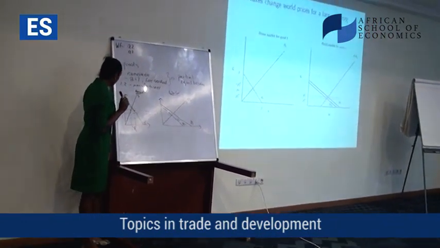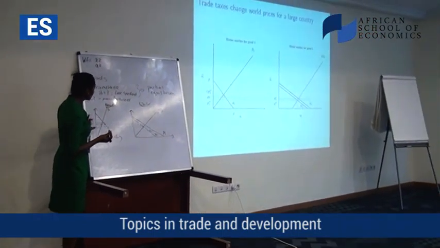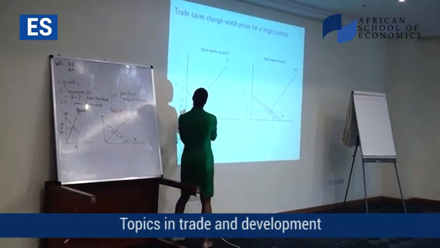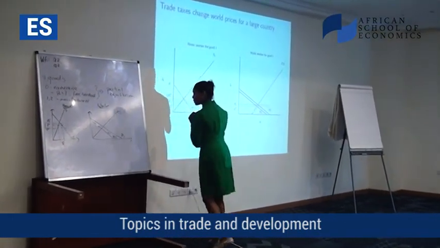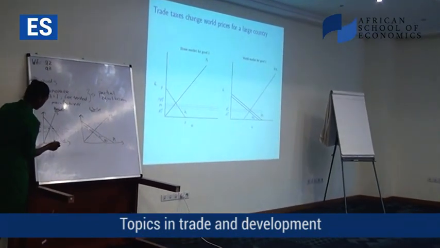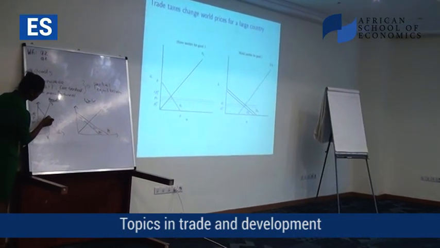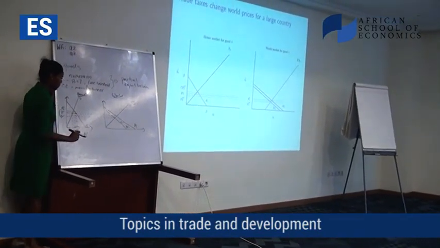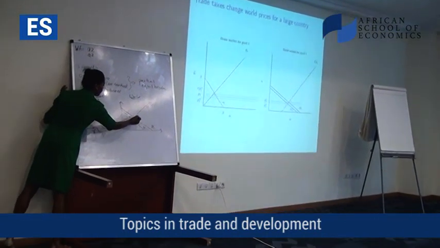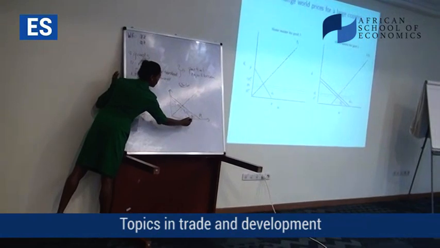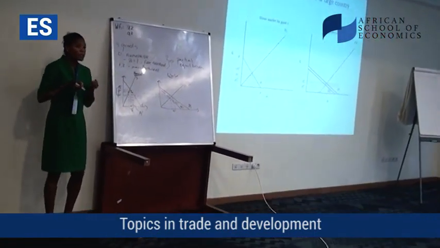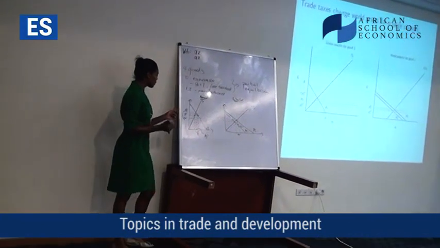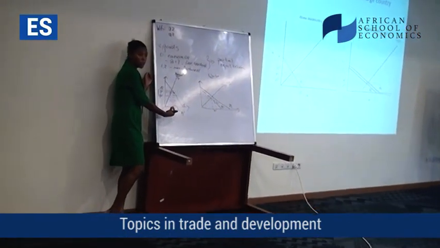Okay, so this is exactly how we get this picture over here, right? Import demand falls. Imports are going to shrink, as you'll see. So now that we were here with imports before, and now that the domestic price is higher, imports shrink to this line here. So this is M prime. Okay? And you can also see the same effect on this graph. Imports go from this level to this level here. Imports shrink. Okay? So you impose a tariff. World demand falls for imports. World prices fall. Domestic prices go up. Imports shrink. Okay?